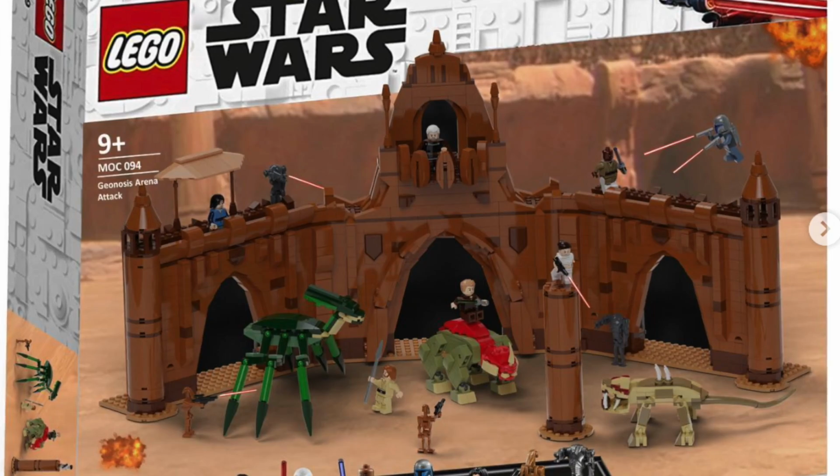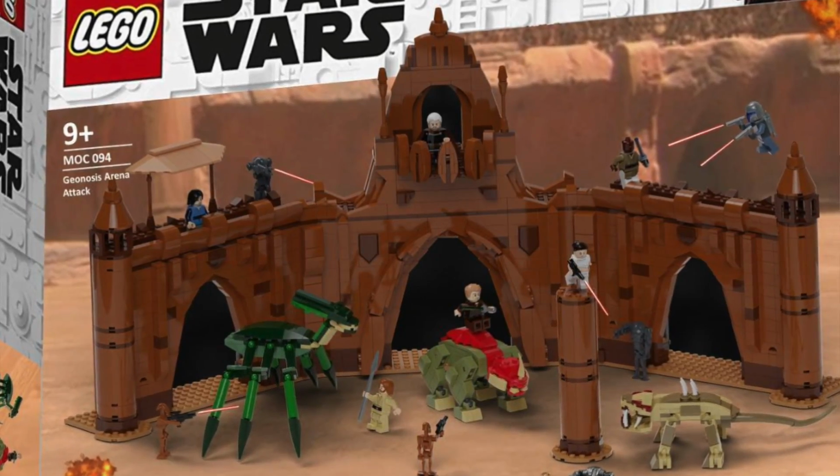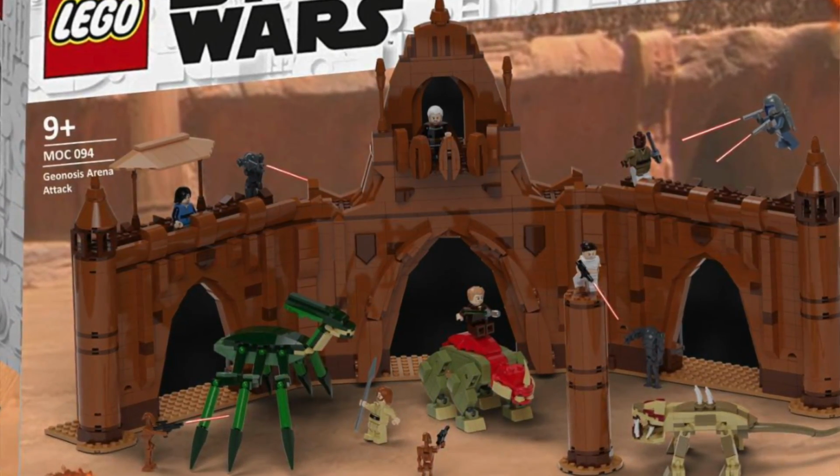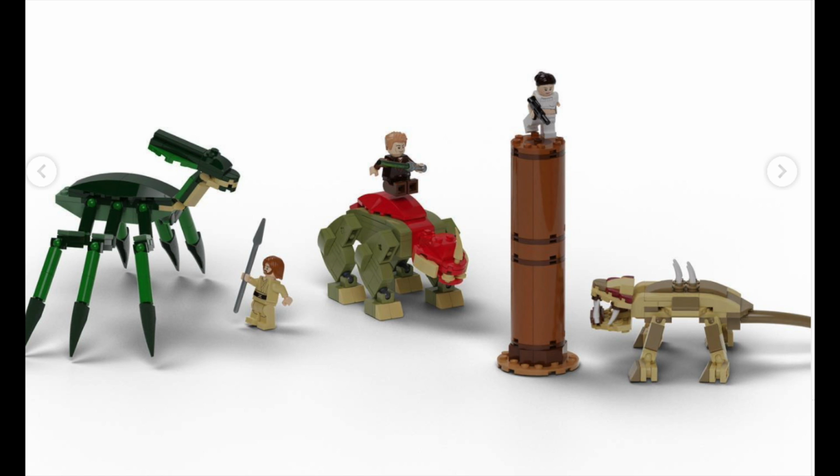We have a $350 UCS Geonosis Arena, or also I should say probably just Master Builder series. So this one right here, I feel like at $350 would be a nice little price point, and you can probably get a lot of stuff going there. Of course, I would even pay more if they made it extra detailed, a lot bigger, for $500, $600. I would personally pay that, but I think $350 is a nice MBS kind of price point, and we have a bunch of minifigures in here.